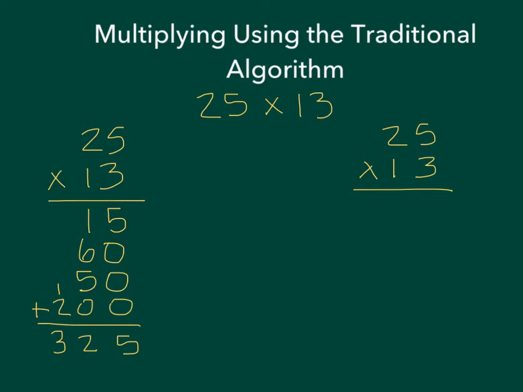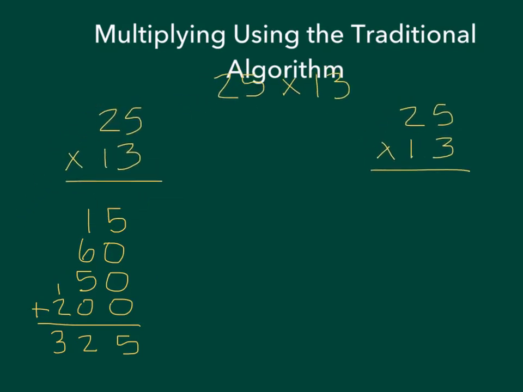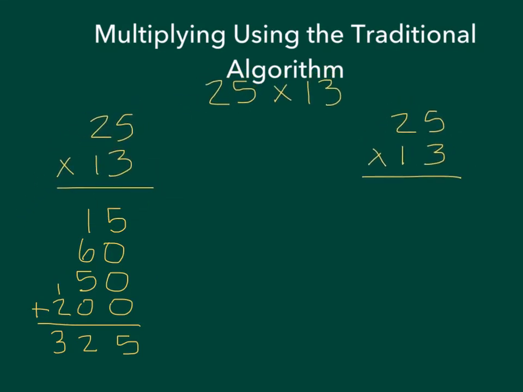So let's start. We always start in the ones place. This 3 in the ones place is going to multiply every number above it. Then we're going to move to the tens place. 3 times 5 is 15. Instead of writing the whole thing down, I'm going to carry my 10 over to the tens place. 3 times 2 is 6, and one more makes 7. And remember that 2 is really a 20, so it would make 75. Now I've multiplied the 3 by every number above it.